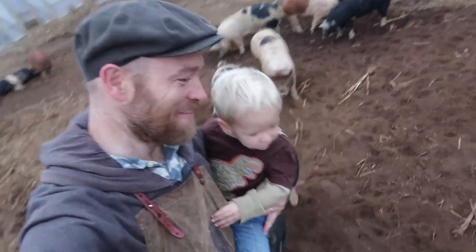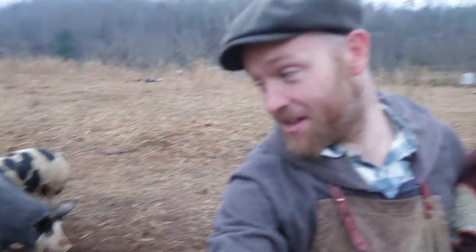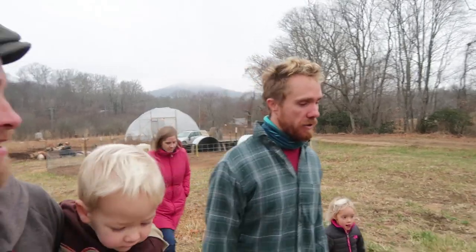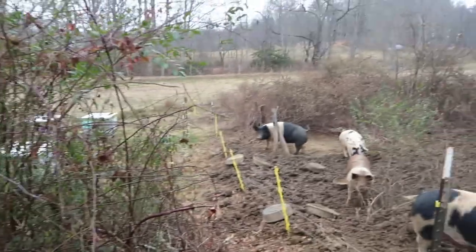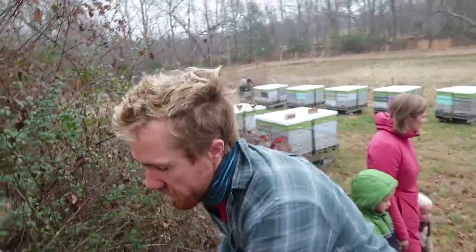I'm just afraid they're going to bite me. Walker, we've got to see Sassy now. You don't want their body mass to be too big when they're having babies, but her body mass — we just can't get it down, it just stays big. So this is the big guy, this is the boar. You've got the life, buddy — all these ladies. And Sassy's down there, the striped one, getting a rub. We're going to be moving these guys into the hoop house pretty soon.